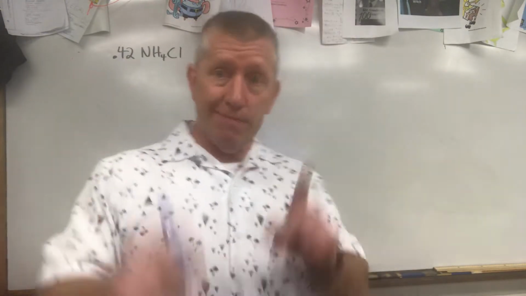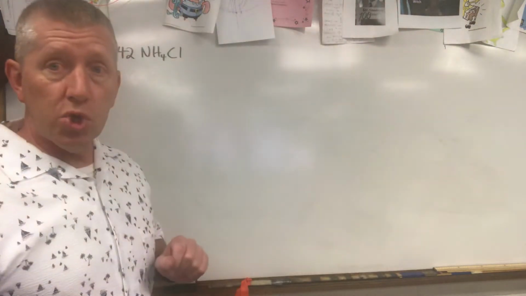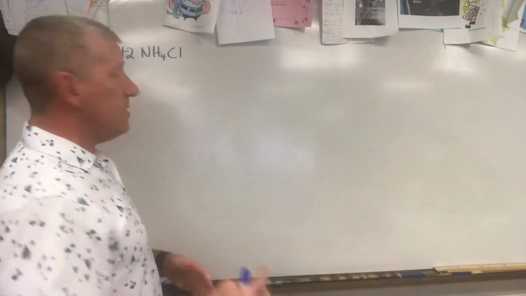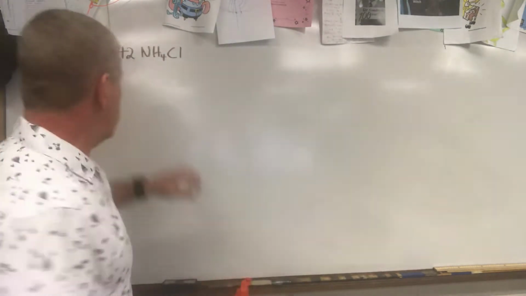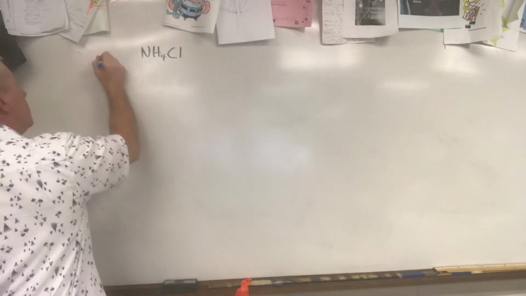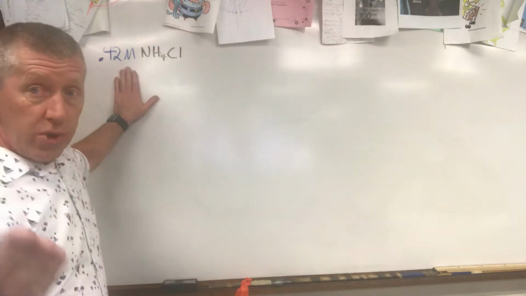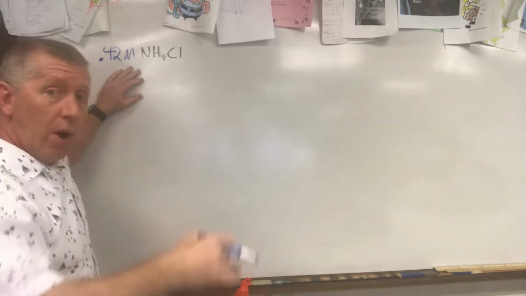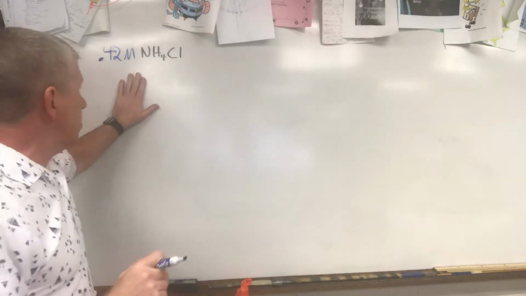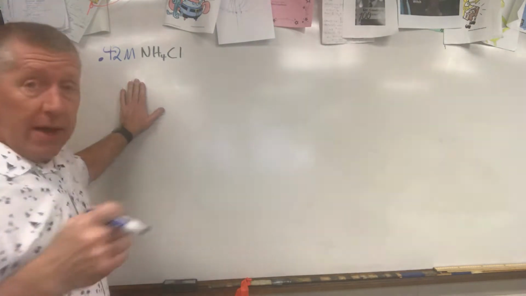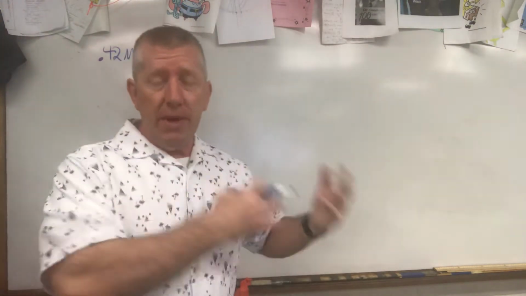Let's take a look at problem number 4, which has this salt here, ammonium chloride dissolved in water. It says it's a solution, and we know that it's a solution because it has a 0.42 molar concentration, we should write that in there, 0.42 molar. So we have this salt dissolved in water. What kind of pH should we get? Should we have a neutral pH, an acidic pH, or a basic pH? And actually the question's asking exactly what is the pH, so we're going to have to figure that out.